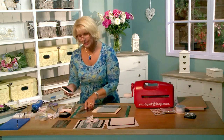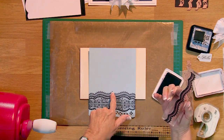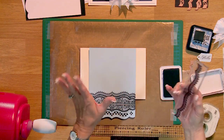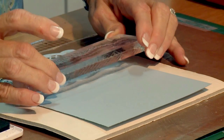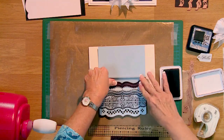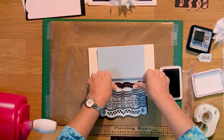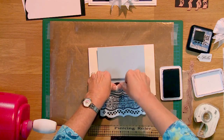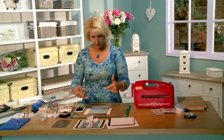Whenever I use clear stamps, I like to put a little piece of U-mount under there to give it a little more cushion. So I'm going to line it up so they are almost touching. I apologize that I'm going to have to lean over a little bit, so it might obscure your view for just a second. There we go. Give it a good push across. Gorgeous. Okay, so now we're going to work the other direction.